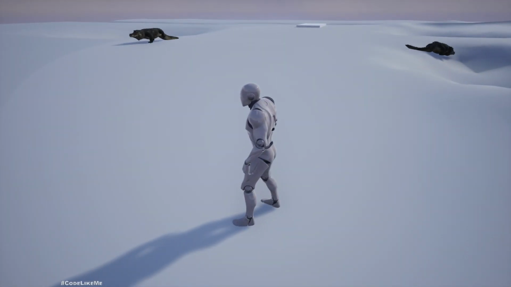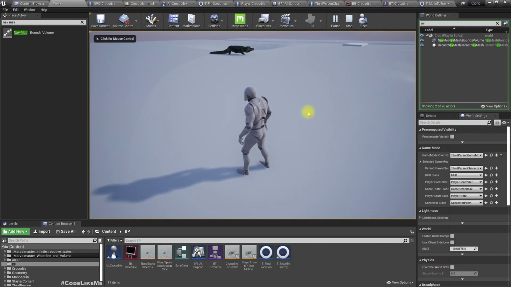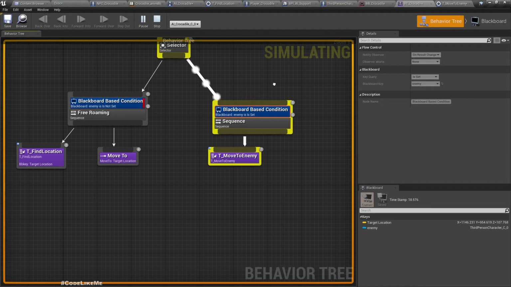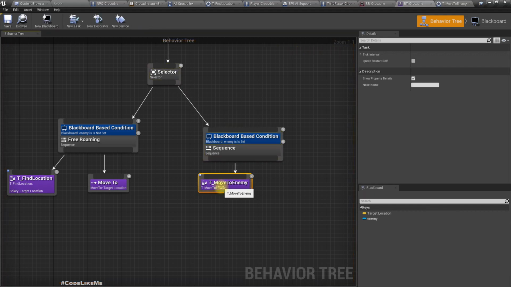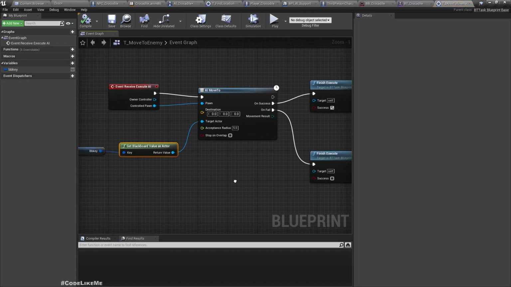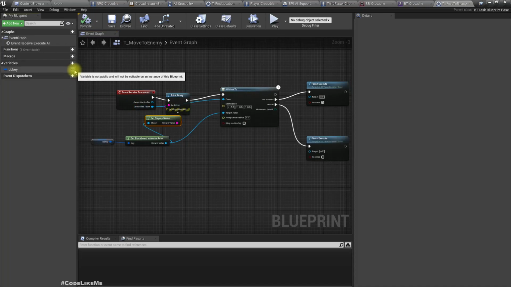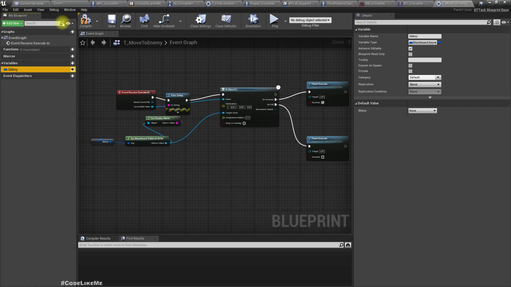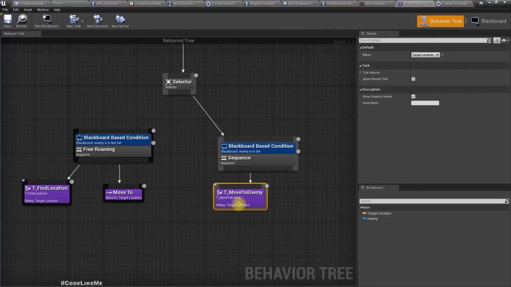Let's see if he comes towards me. Oh wait, move to enemy. Is this working actually? Oh wait, we have to set this public, and we have to assign as the BB key enemy.